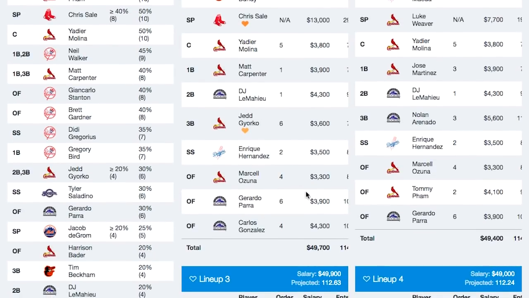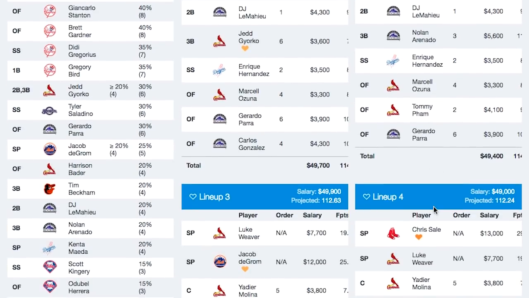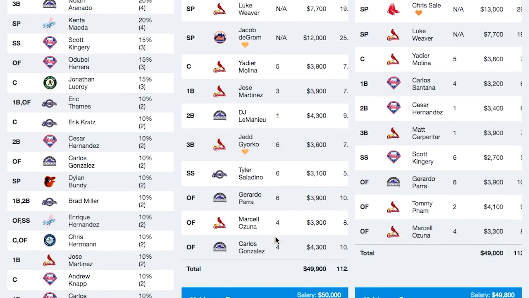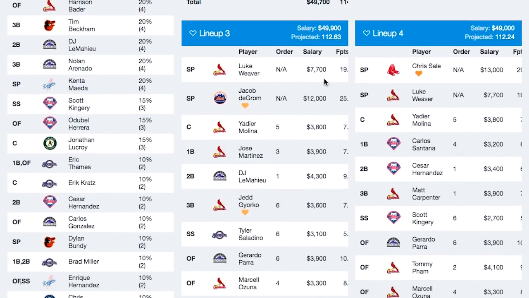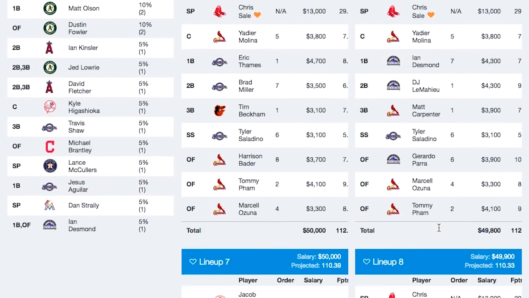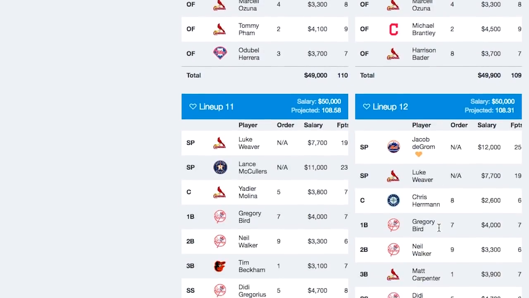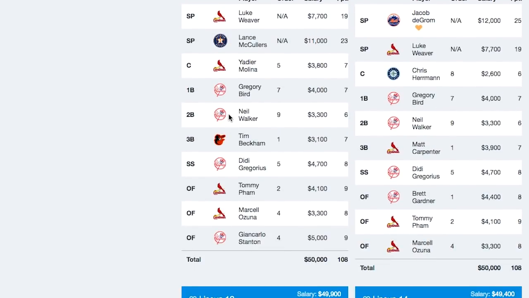Here's a Cardinal stack with Rockies, another Cardinal stack with Rockies. Those are showing up as the highest projected totals. This is a Philly stack with the Cardinals, and on we go. And down here, at some point, we should see a bunch of Yankee stacks as well, since they were at 50%. And we mix and match them with the 5 teams that we put our secondary stack numbers on.